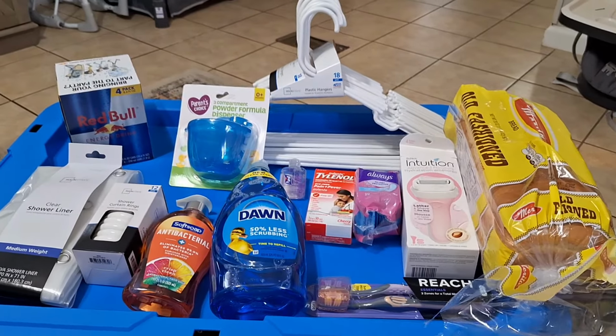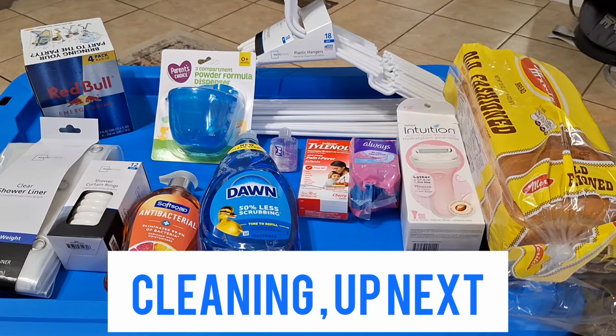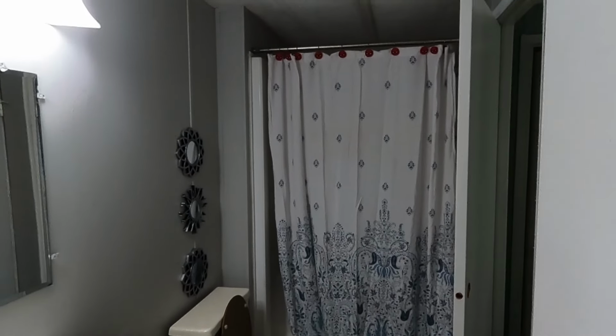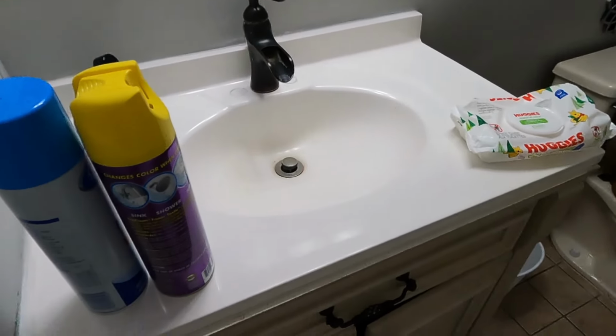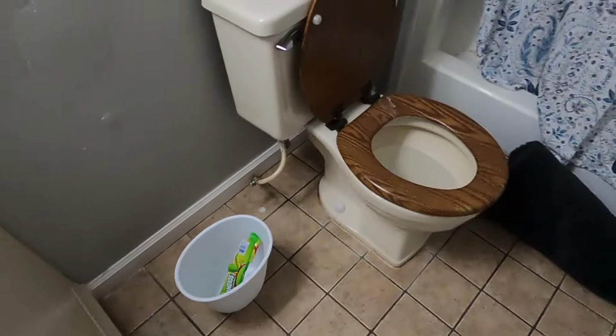And I also got some stuff to make a pie, but I busted into that earlier, so just use your imagination. Here is the state of Chase's bathrooms. You see the red shower curtain rings up there that don't match the new shower curtain. We're going to fix that and put a new shower liner up. It's not too bad because he only uses the bathroom in here.